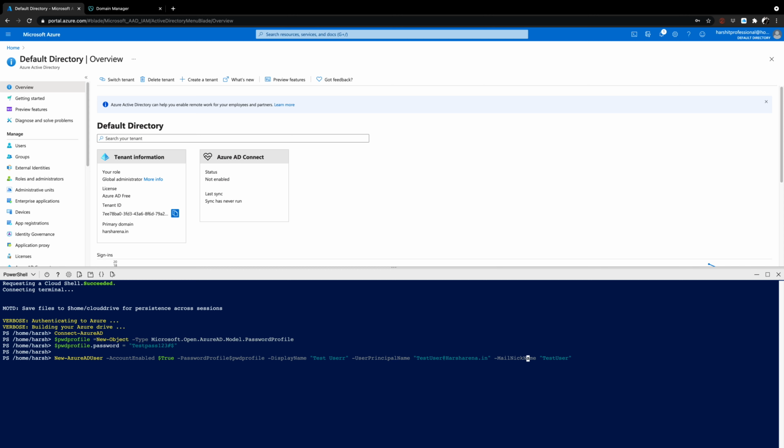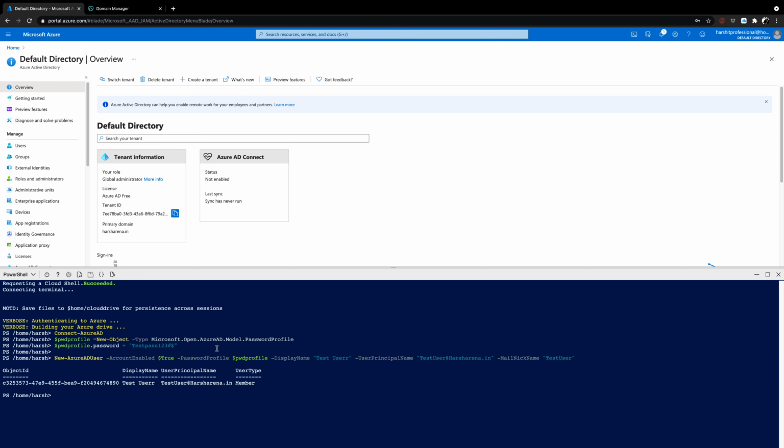Anyway, if we are good with all the information here, yeah, one more mistake. I think we would rectify that correctly, because after password profile, before typing in the variable in this command, I have to make sure the space would be there. Otherwise, it won't recognize the command correctly. Yeah, now that looks better. Press enter. There you go.